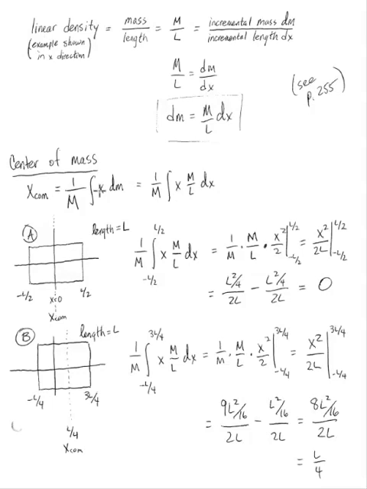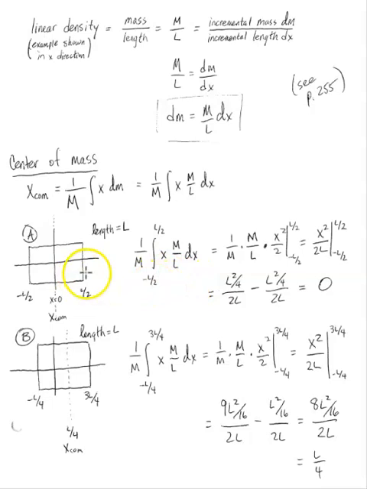So I want to integrate with respect to coordinate x and not mass m as indicated in the integral. So I need to relate the mass dm of each piece of the rod to its length dx. So that is done right here for me. So I'm going to take this dm and replace it with m over L dx. And now I can integrate with respect to x.